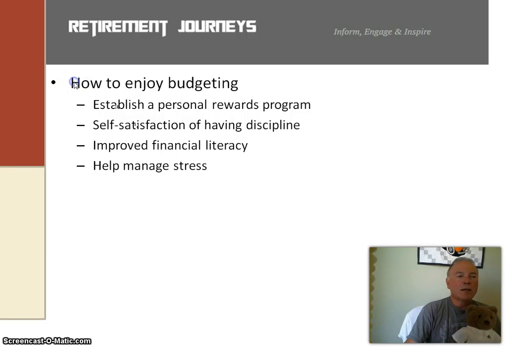Okay, so now our last slide is, how do you enjoy budgeting? Because if you're like most people, you probably don't have a budget and it's really tedious and it's not something that you particularly look forward to doing. So one thing to consider is setting up a personal rewards program where you set a goal per month or per quarter, and if you achieve the goal, you give yourself some kind of recognition or reward. You can involve other people in this, but find a way to make it fun. It should be something that reinforces your positive behavior.